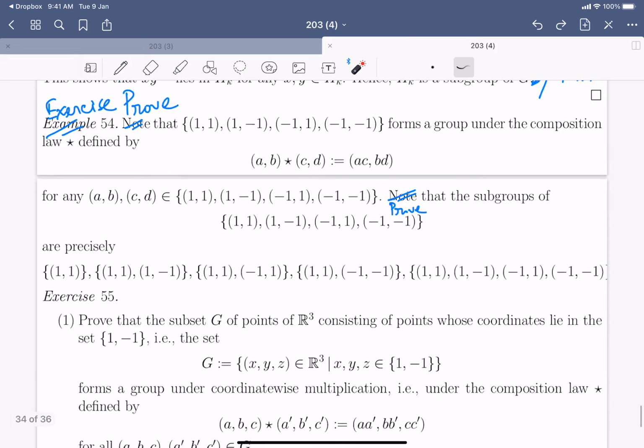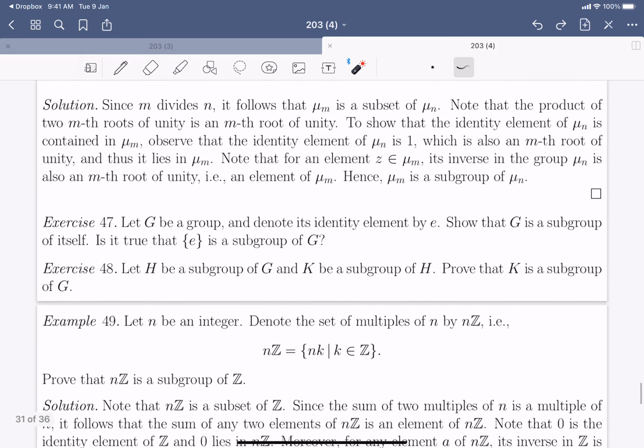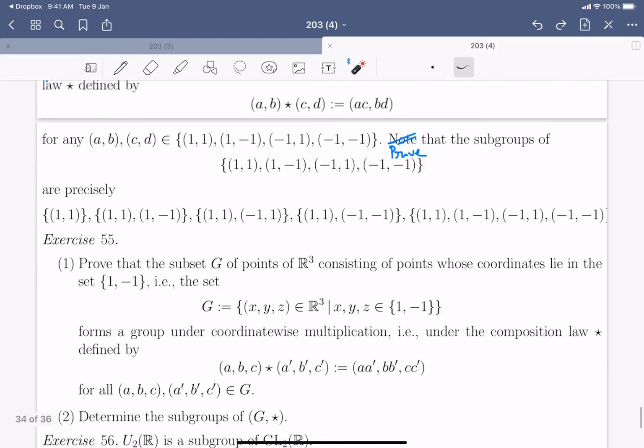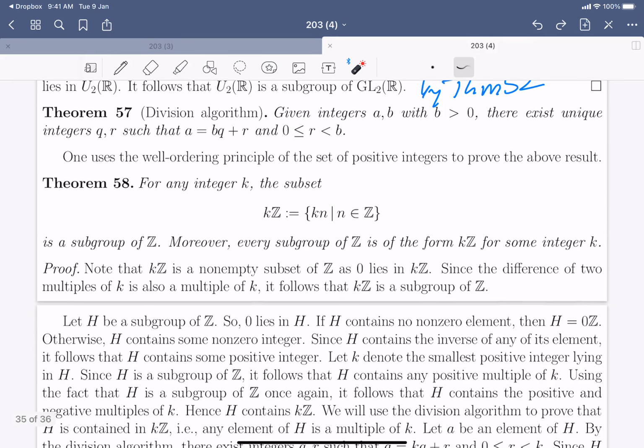Earlier we have already seen an exercise. Here you have collected the multiples of n, but for some reason I have changed the notation a bit. So here we will be collecting the multiples of k. So k times Z, k times all the elements of Z. This notation is defined to be the subset of Z, which we know to be a subgroup of Z. Here Z is equipped with addition.